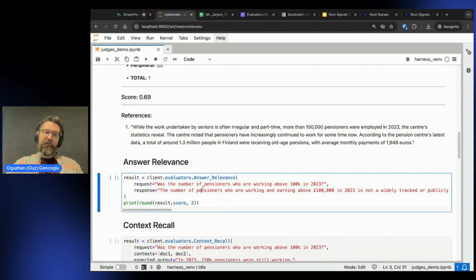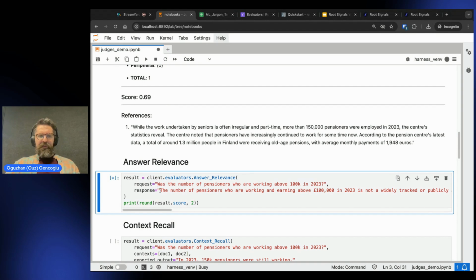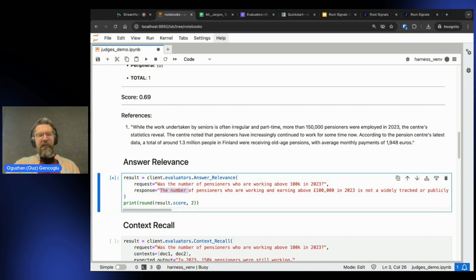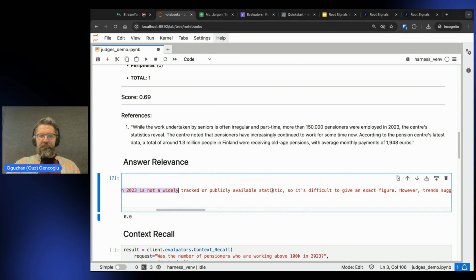Now, another thing, of course, answer relevance. You simply want your answer, independent of the context, to be relevant to the question. So typically, when an LLM doesn't know something from the documents or just couldn't retrieve it, it gives this sort of answer that the number of pensioners working is not widely tracked and publicly available.